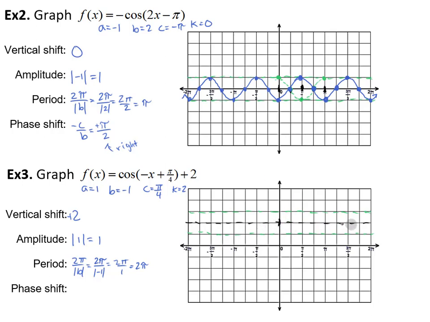So we're going to mark between 0 and 2 pi. We need 5 equally spaced points. So we'd go halfway, which is where pi is, and halfway between each of those. So each of these is kind of a different step in our cosine graph here, since we're graphing cosine.